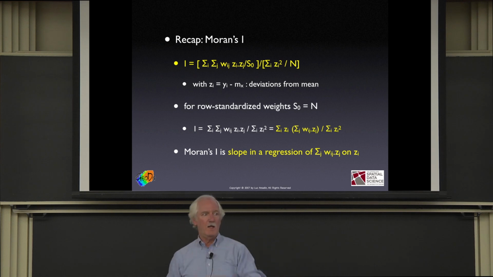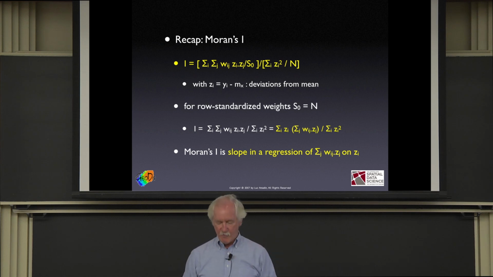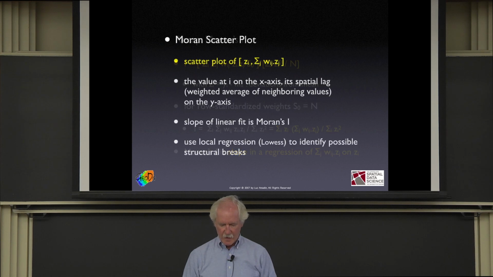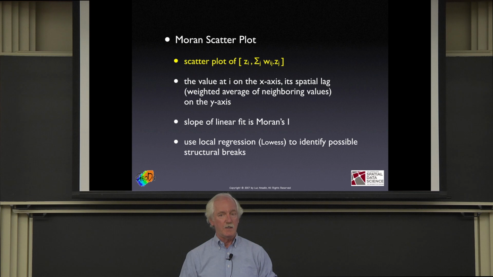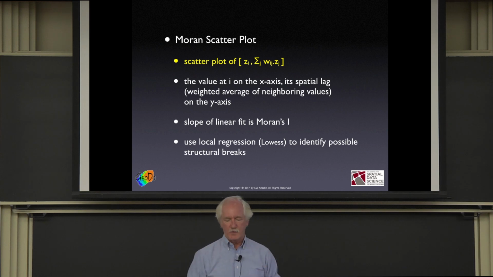And then you can fit a linear line through the scatter plot, as we've already seen in the lab a couple of times before. And the slope of that line mathematically is Moran's I. Should you do a significance test using regression statistics on this? No. Okay, very important. That's not valid. It is a regression, but it is not the kind of inference that we do for the spatial autocorrelation coefficient. So we still need to do the permutation to figure out what the significance is.